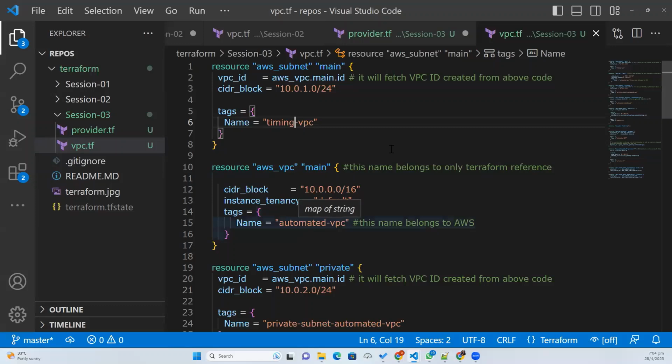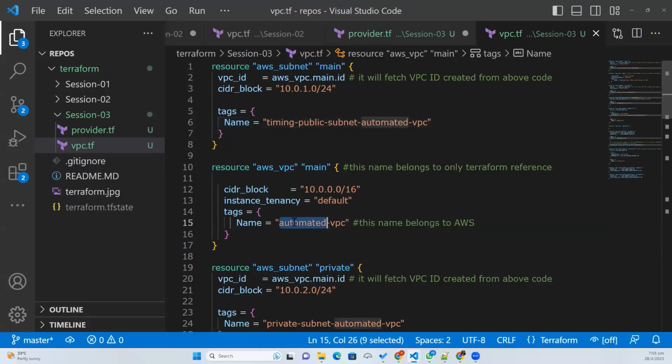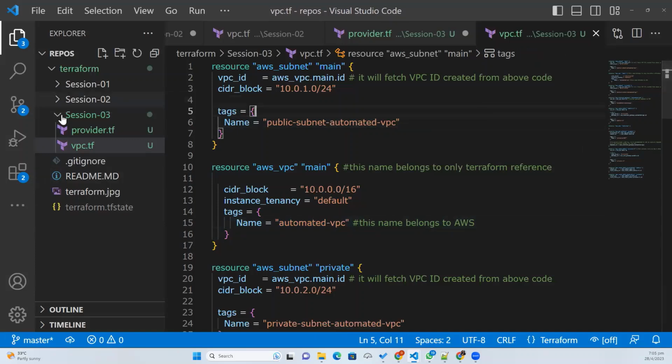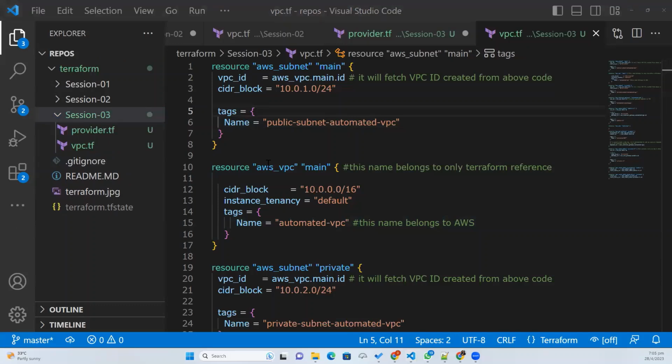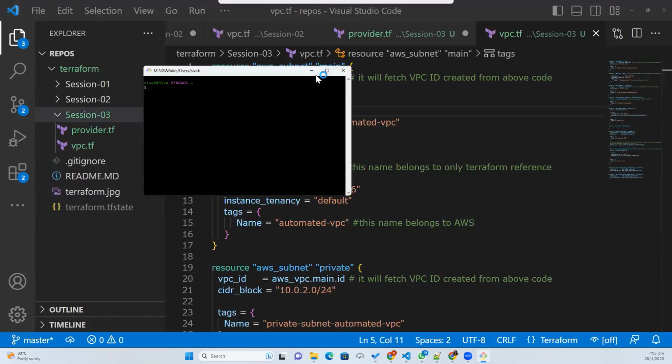Okay, and then let's take care of this later. So let us create the infrastructure first and understand the state.